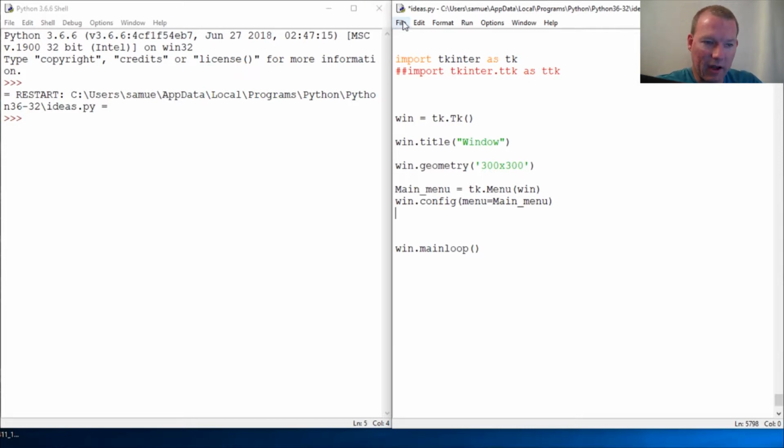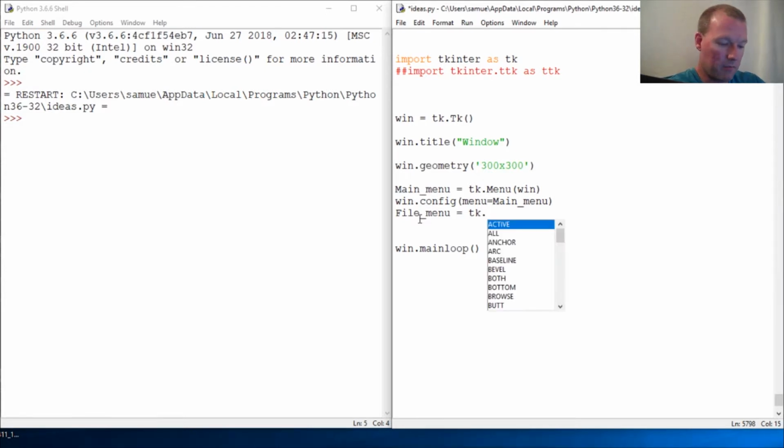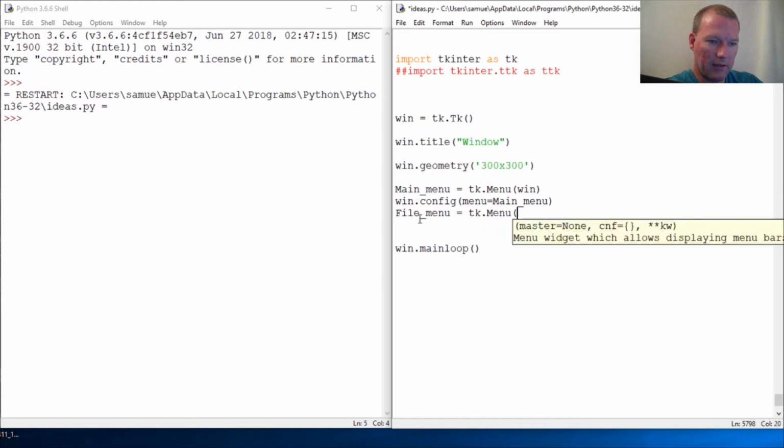It's going to say File, so let's call that our file_menu. We want to have the menu properties, and then we're going to associate this with our main menu.